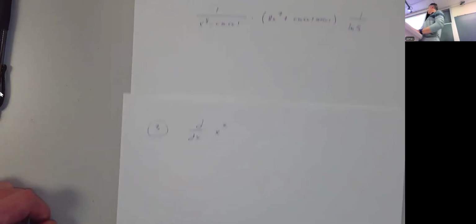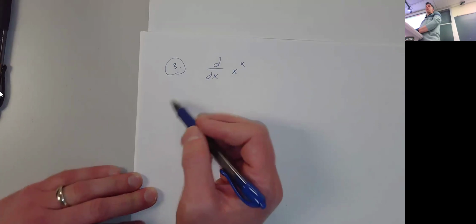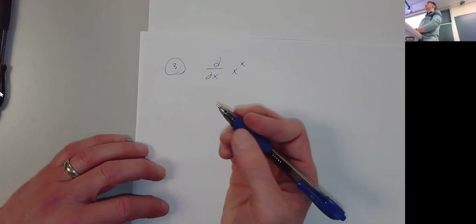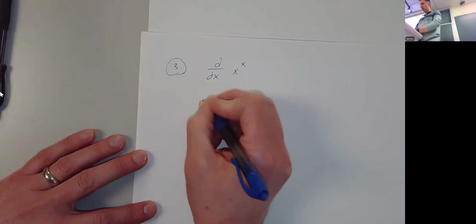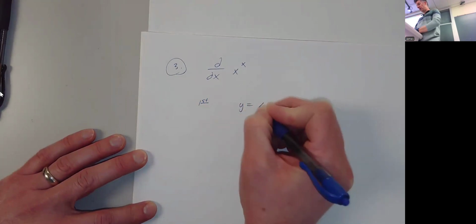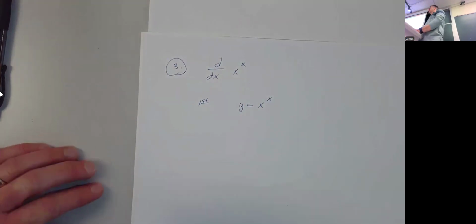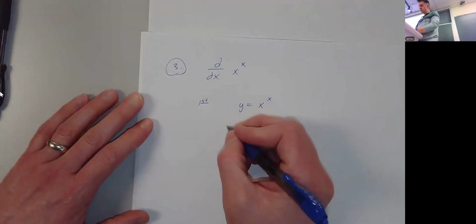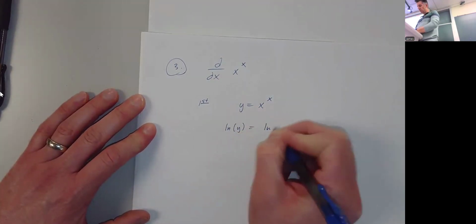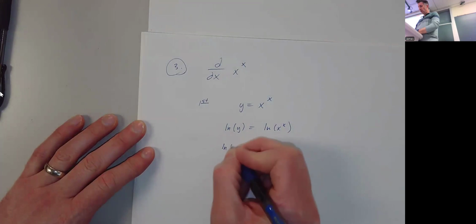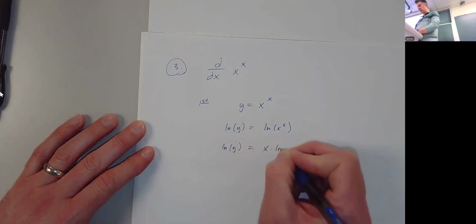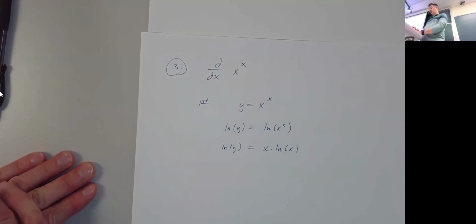And I'll point out, if someone writes it this way, it's kind of extra cruel because they're hiding the fact that you need to write it first as y equals something. So the first step here is to write it as y equal to x to the x, and then take the natural log of both sides. The whole reason for taking the natural log of both sides is to help us get that thing that's in the exponent out of the exponent. So then the natural log of y is equal to x times the natural log of x. Then we're going to differentiate both sides.